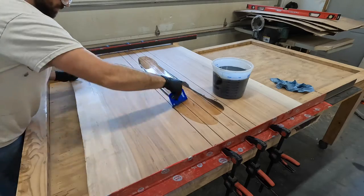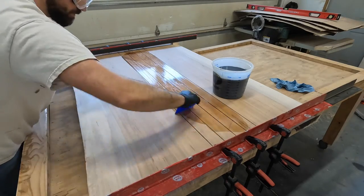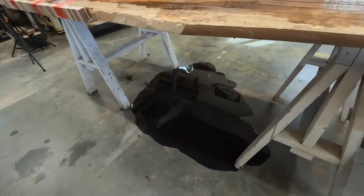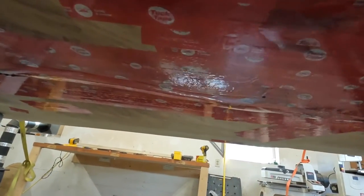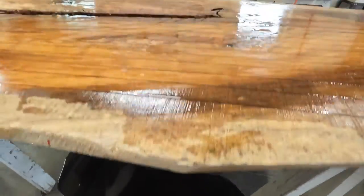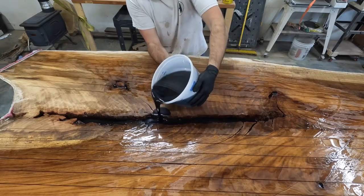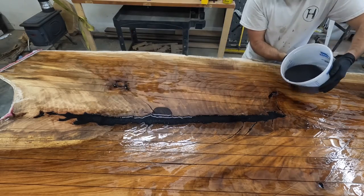Here I'm filling in the cuts on the coffee table. I came into my shop about an hour later and found that the tape joint had failed — I should have put something more solid as a backing instead of just relying on the tape joint. This was very unfortunate. I waited for it to harden a little bit overnight, and then the next day I poured a second time, and this time it did not leak.